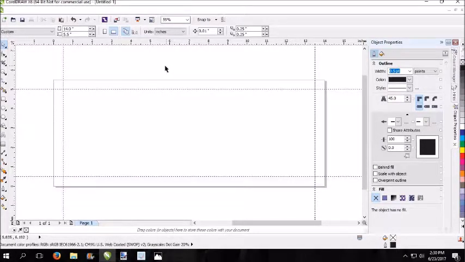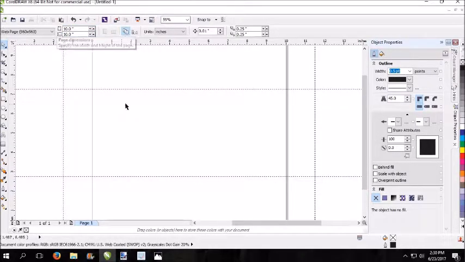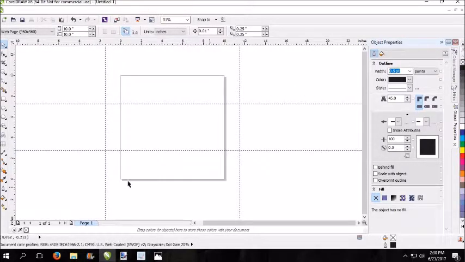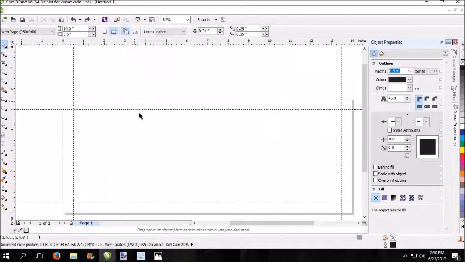Now once you know the size, you can import your image. If you're doing a plaque or something like that, even if you're in this already, I can always change it, maybe a 10 by 10 plaque. Just hit enter and there's your plaque. My lines are still there, but the background has changed, and that's what it sees as your size. You can manipulate these as needed. So let's go back. Let's say we're doing a nightstand drawer front.